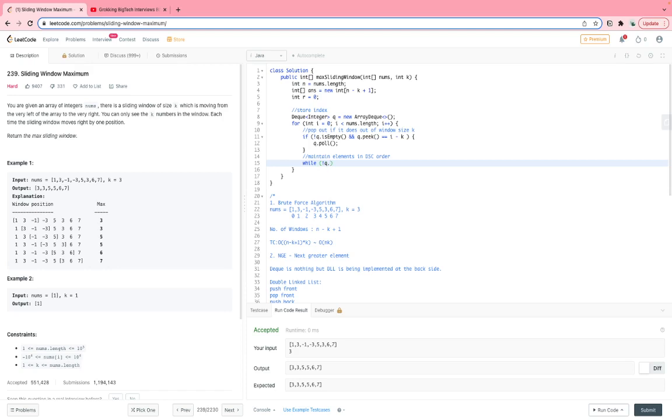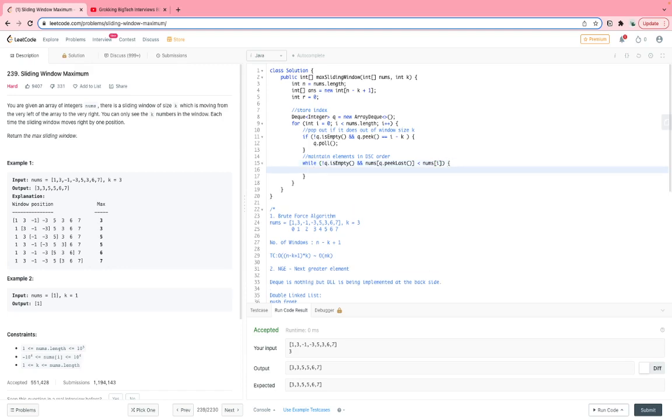If q is not empty and nums at q.peekLast is smaller than nums at i, then we pop it out, because we are trying to maintain the elements in descending order, so the first one has to be the largest.